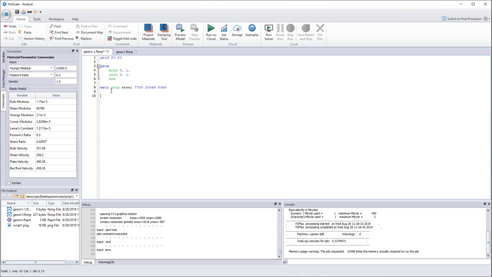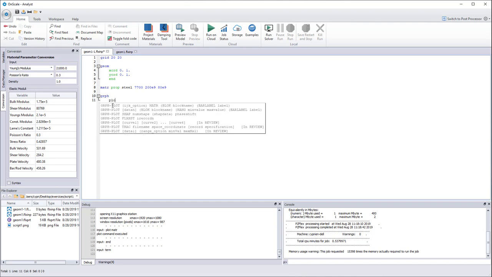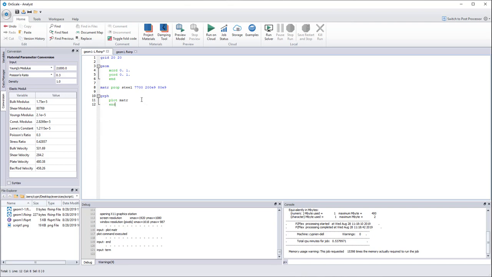So how do I plot that now? To plot this, I need the graph instruction. Make sure that you don't input graph with an A. Every command is limited to 4 characters, so that's why there is no A in graph. So grph is graph. Graph, tab. And the most simple way is just to plot and give it the name of what you want to plot. So if you want to plot the material, you write plot material like that. You see here plot material, and then you have all the types of instruction that I'll talk about later. And now I should be able to display that to the screen.